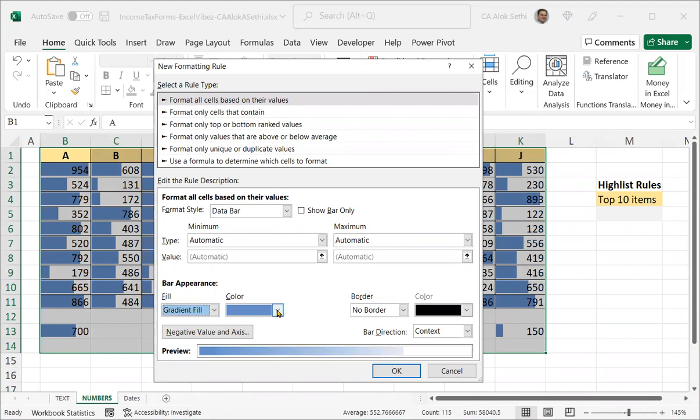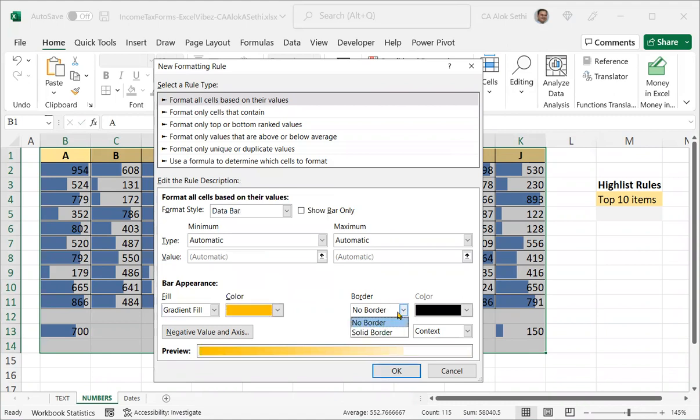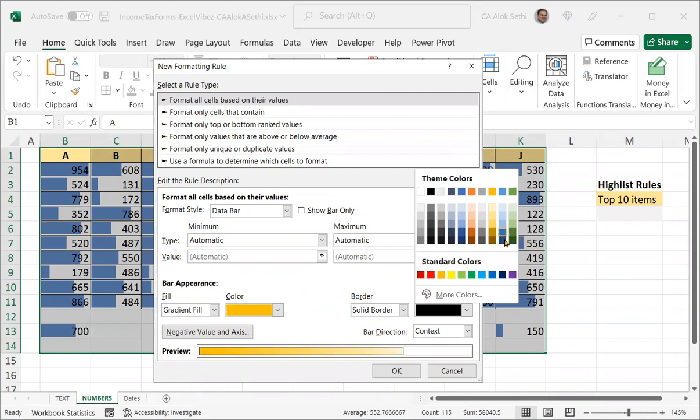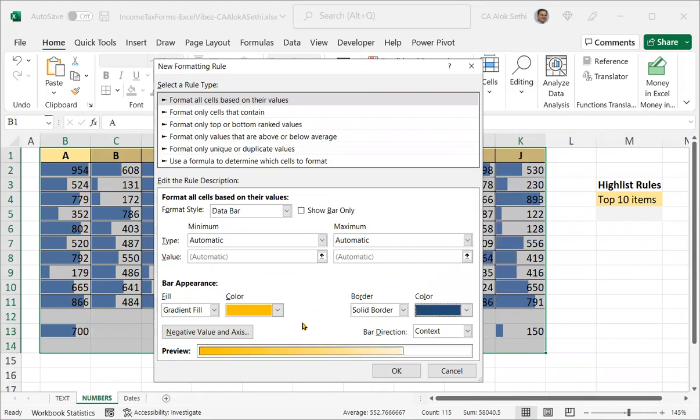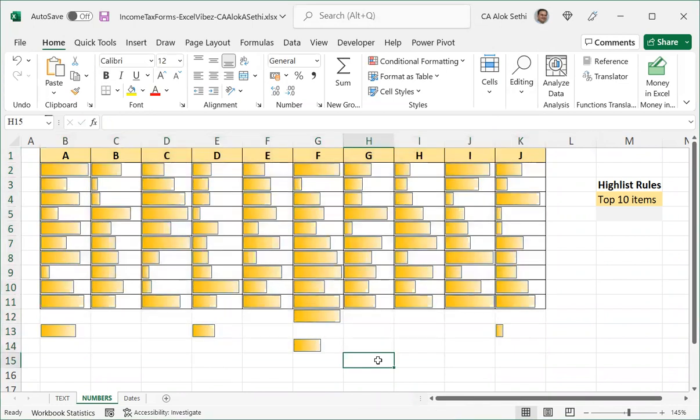Okay, so if you select gradient and let us put this yellow color, and if you put some solid border also, and let us put a border with blue. Okay, and show bar only. So now it will not show you numbers, hopefully. Yeah. So this is showing a better presentation, a gradient effect coming. The two colors you can see, like shades you can see.